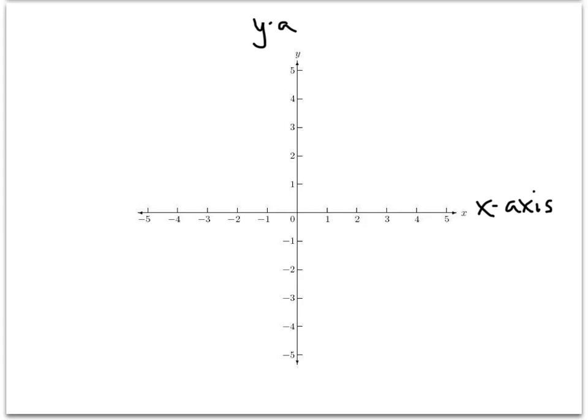When we think about a single number line, a number gives us a way to describe a position on that one number line. But when we have two number lines, using two numbers helps us describe a position in two-dimensional space.